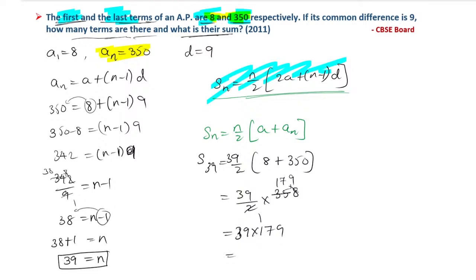This formula is for the first term and the last term. If you know, you can apply this formula. Already you know the formula of the first term, and the last term you know. If you know the first and last term, you can find the sum.